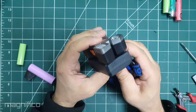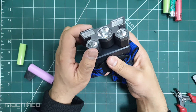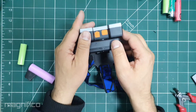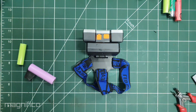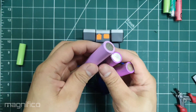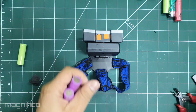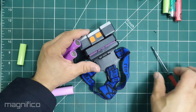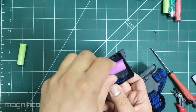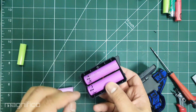As demonstrated, one 18650 fits perfectly without any complications. However I am not content with the capacity of just one 18650 — I would like it to have more capacity. So to achieve this I'm going to use two 16650 cells. These are slightly thinner than the 18650 but they do offer comparable milliamp hours. So both of them will fit in the case nicely and the lid will be able to close without a problem.